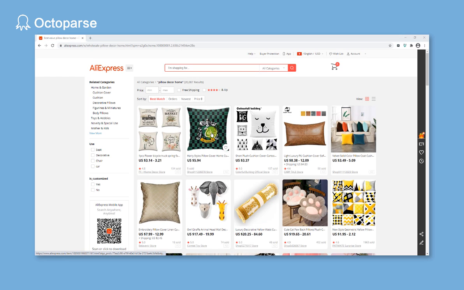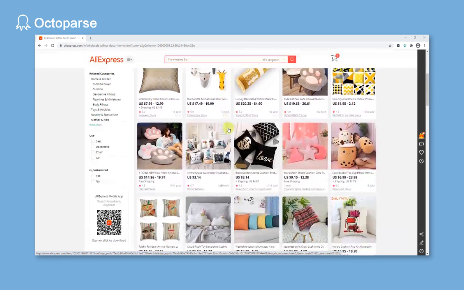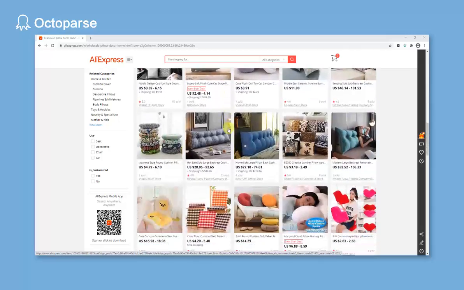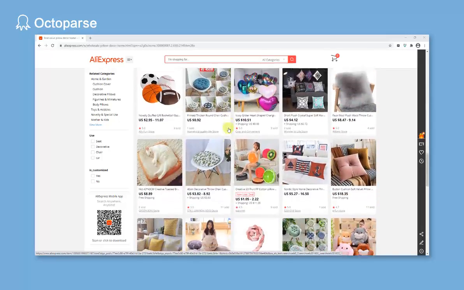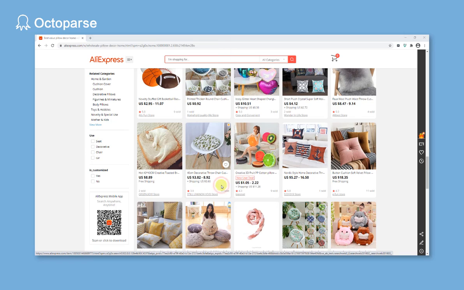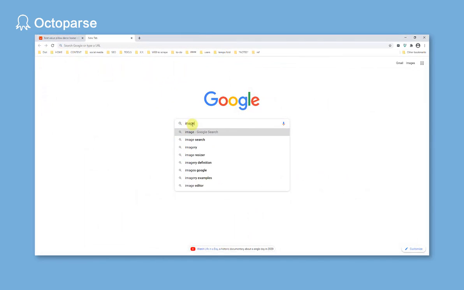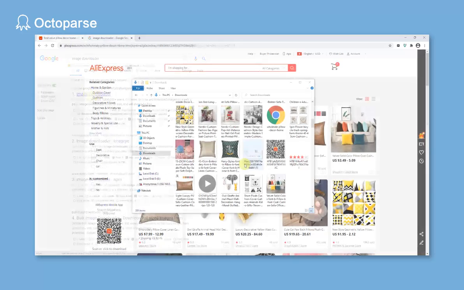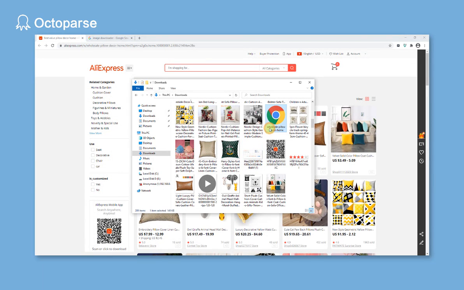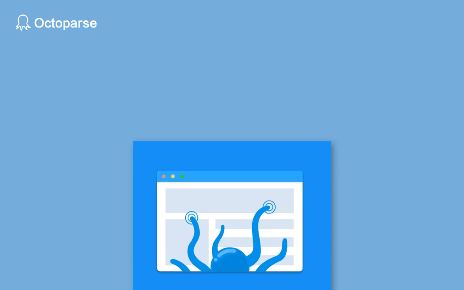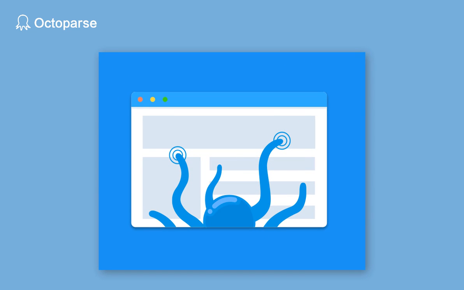As you may notice, in many cases, we need to save a list of images from a website. It can be very tiring and tedious work just by clicking and saving images one by one. In fact, I tried a few image downloaders, but none of them can exclude irrelevant images like icons or thumbnails. In the end, I had to manually pick the images that I wanted from a load of them. That actually can be a ton of work. We deserve a better solution. This is why I want to share this video with you guys.